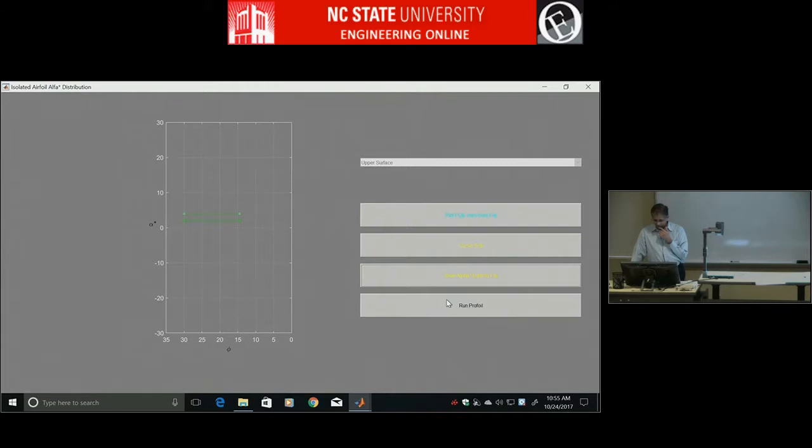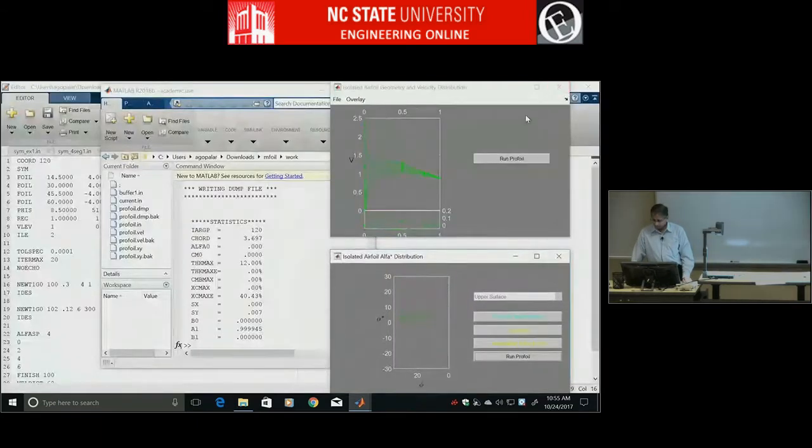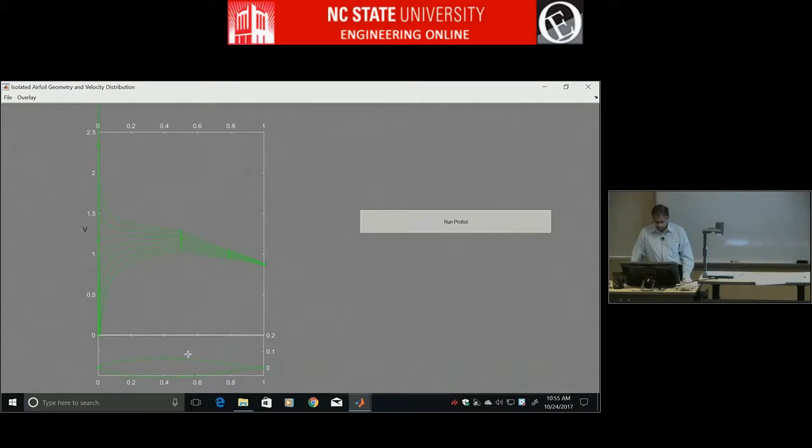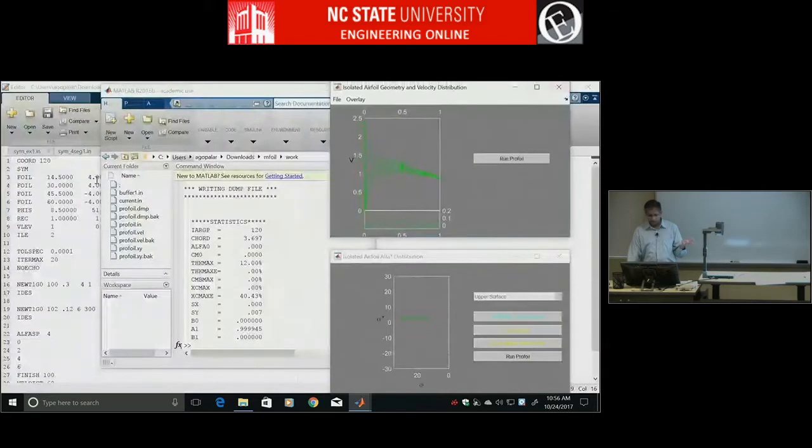This is confusing. Let me run this again. Yeah, okay. So I have to tell you about these symbols, and I'll talk about that shortly. And it figured out that this is the airfoil that you need to have. It's changed alpha star, so approximately you can see that alpha star has got to be around 2, right? Because 2 degrees is almost flat. Not exactly flat, but alpha star for this segment is approximately 2. It had to go and figure that out. In fact, it won't be exactly 2, it'll be something else.